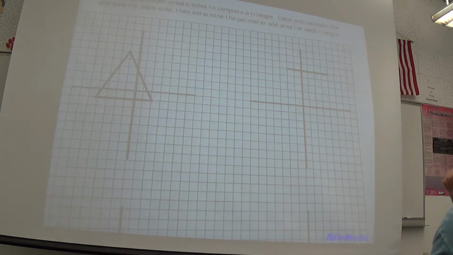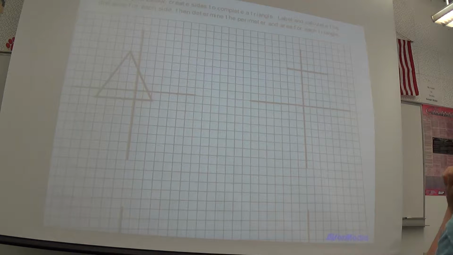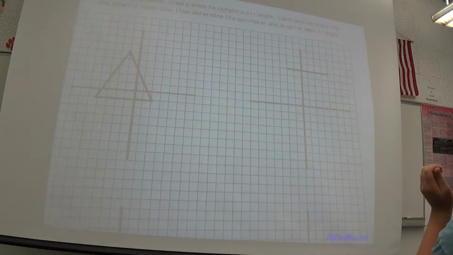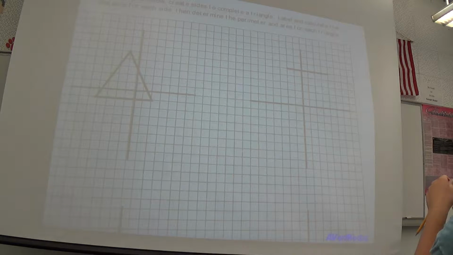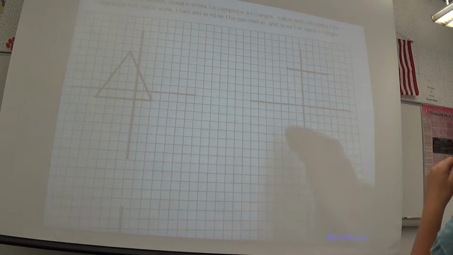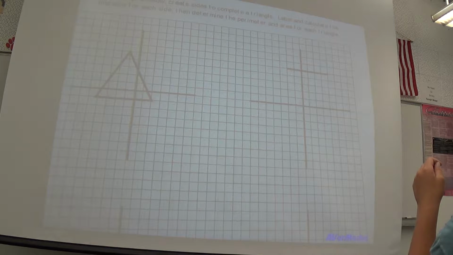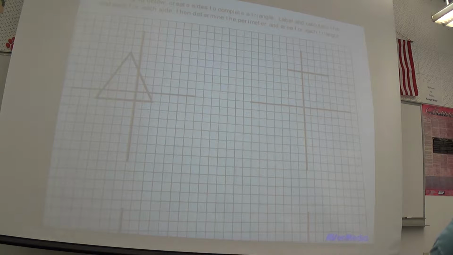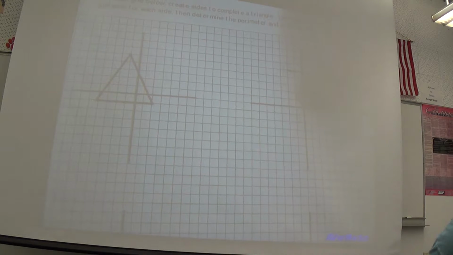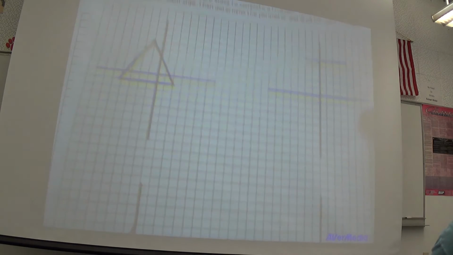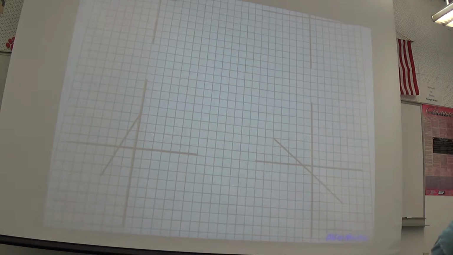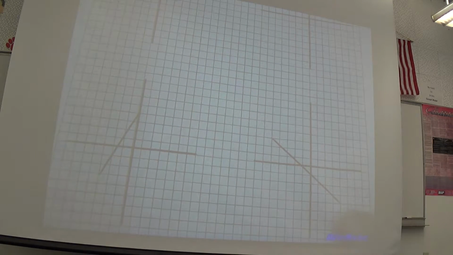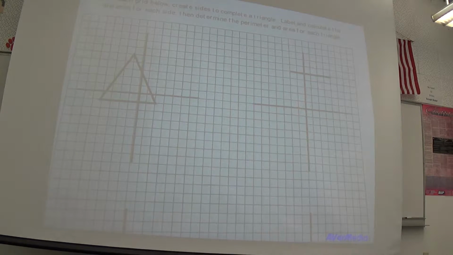Now, did it say it had to be so long? No. Did it say it had to be a certain type of triangle? No. So it doesn't matter what type of triangle you draw, as long as when you draw it, you're going to have to find the perimeter and the area, and the length of the sides. Oh, that seems really easy. Yeah, not too bad. You have 4 on this side that you're going to complete. Okay. Let's turn it over.